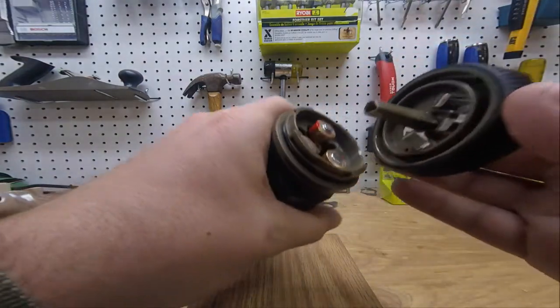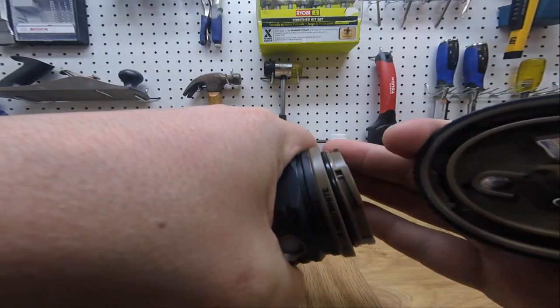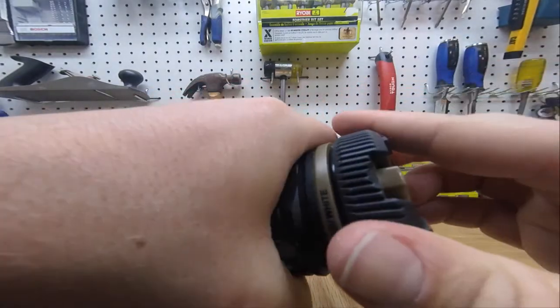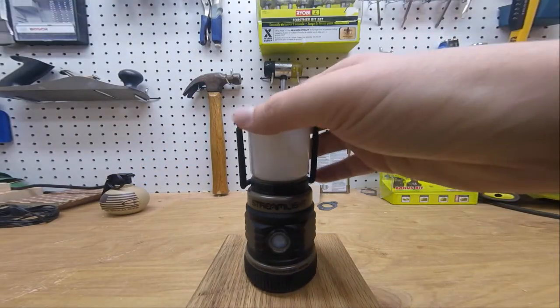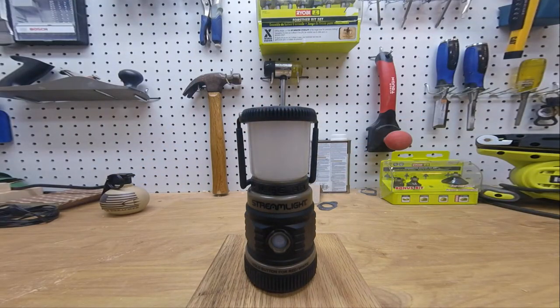Oh, and also this is also outfitted with a rubber O-ring as well. So like I said, this thing can be completely dunked and be good to go. All in all, guys, highly recommend the light. I think it is a great purchase.